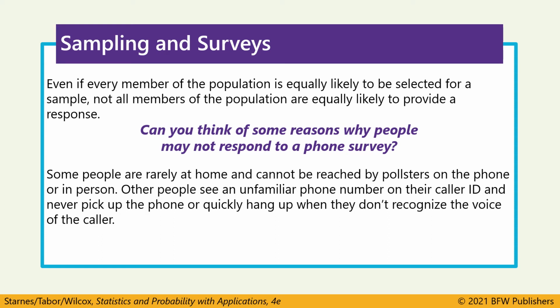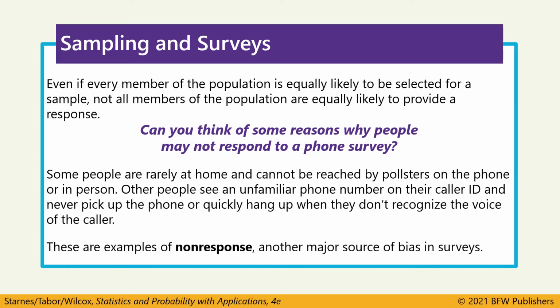There's really a number of reasons. To start, some people will probably ignore any numbers that they don't recognize. Others might be busy with work or taking care of kids. The main issue being that anyone that we call that doesn't answer or hangs up when we do answer is giving a non-response, which is another major source of bias in these surveys.